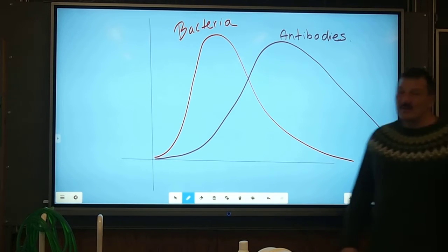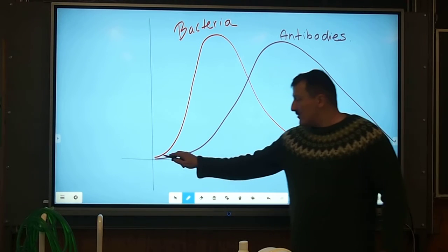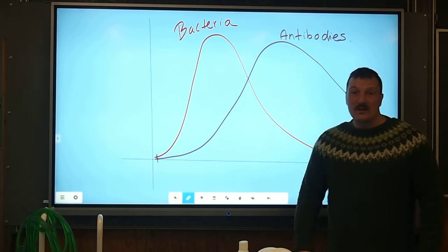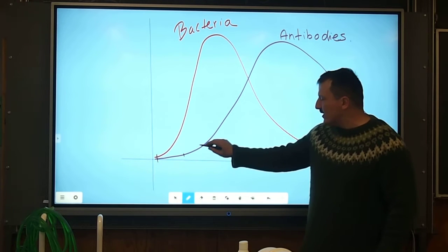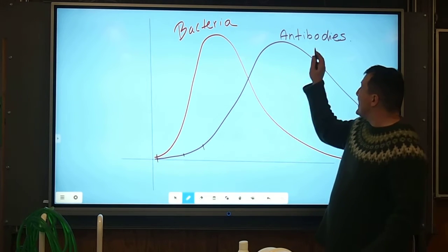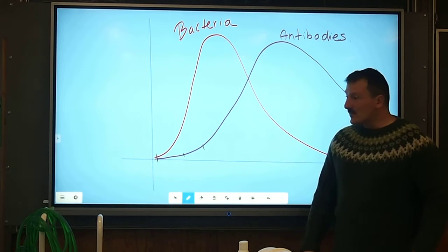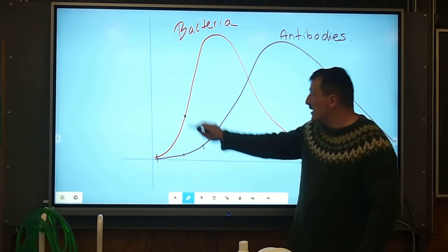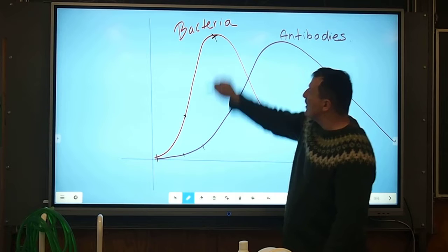It will look something like this on a time scale. So here we get the infection, and the bacteria then start reproducing. Now, in the beginning here, our immune system won't be ready for it. So there won't be that many antibodies for this bacteria in my bloodstream. As the amount of bacteria rises, this will probably be around where now I start feeling sick. And up here I'll be really sick probably.